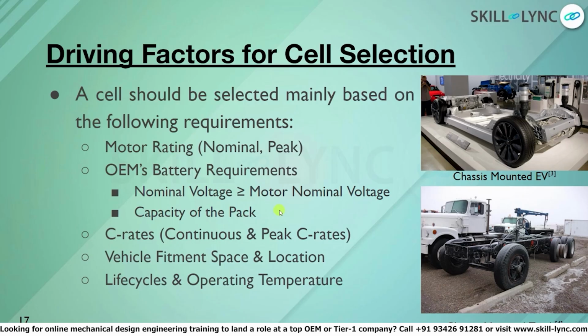But when you want to go somewhere quickly and you want to accelerate many times, that is dependent on the motor's capability and also the battery pack's capability, and that has to be matched. If the motor is capable of taking more power and delivering more thrust to the vehicle, but the battery pack is not designed for it, you need to really look into that. You have to say that this battery pack is capable of giving only this much power, and don't ask me for more. So you program this in the BMS saying that this is my limit, and the motor will deliver only that.